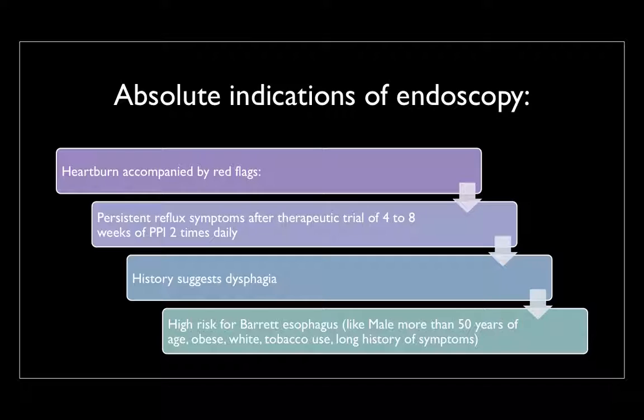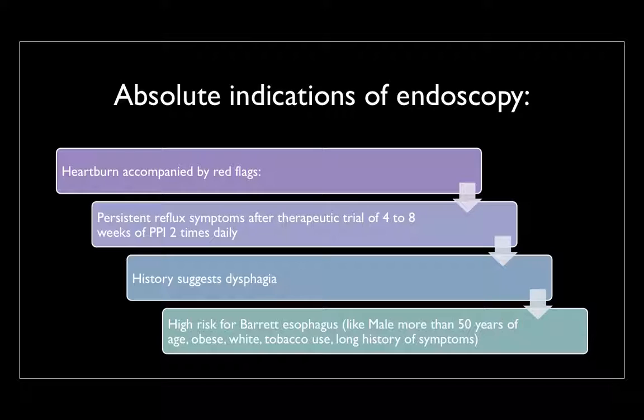High risk for Barrett esophagus, that's very important. Long-standing, untreated GERD will lead to Barrett esophagus. After 10 years, this Barrett esophagus can convert into adenocarcinoma. So we cannot just leave it like this. We have to treat the GERD in order to prevent the patient from getting Barrett esophagus and adenocarcinoma later on.